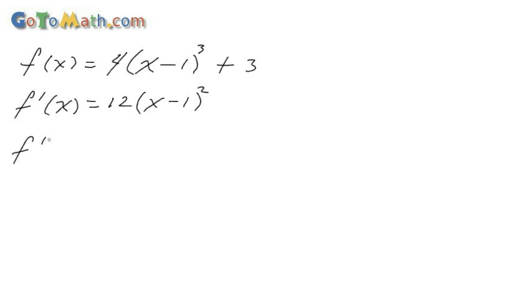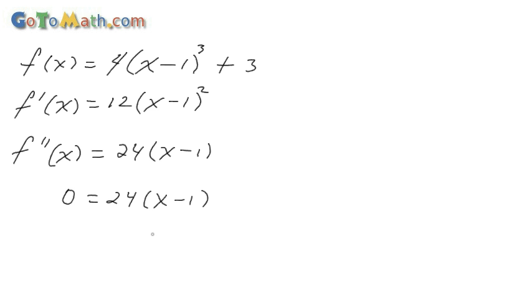Now we're going to take the second derivative, f double prime of x is equal to 2 times 12 is 24, (x minus 1), and of course the derivative of the inside is just 1. This is like finding the critical number: consider this to be the original function, and now we've taken the derivative and we plug c in for x. I'm going to set this equal to 0, so x minus 1 equals 0. Find the solutions, and x is equal to 1.